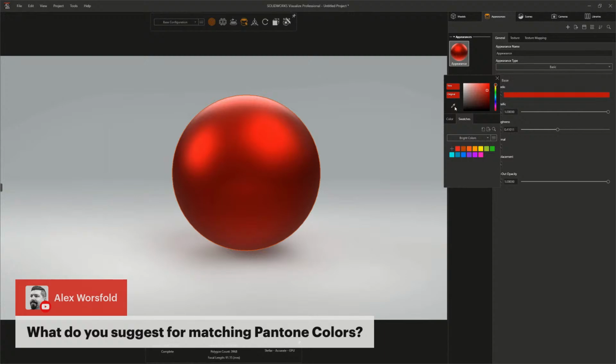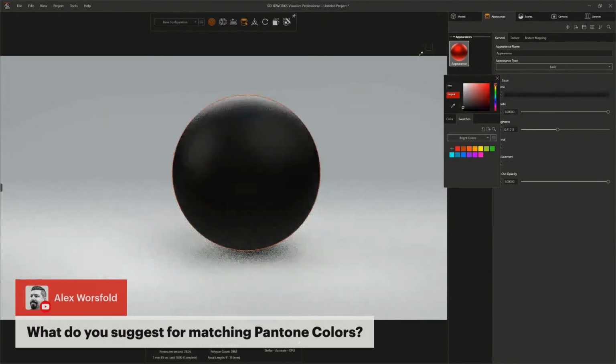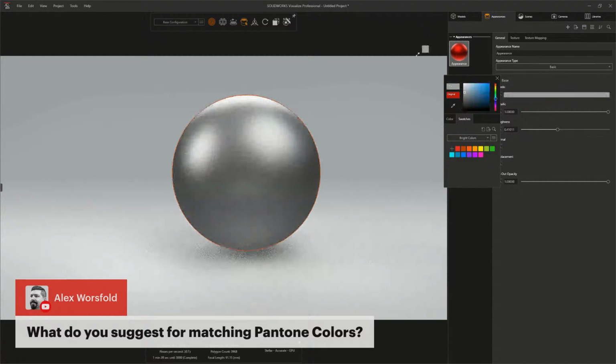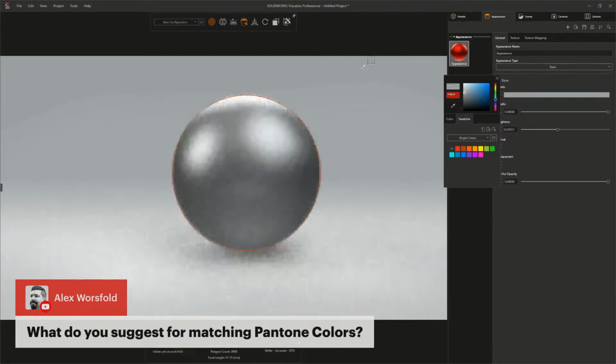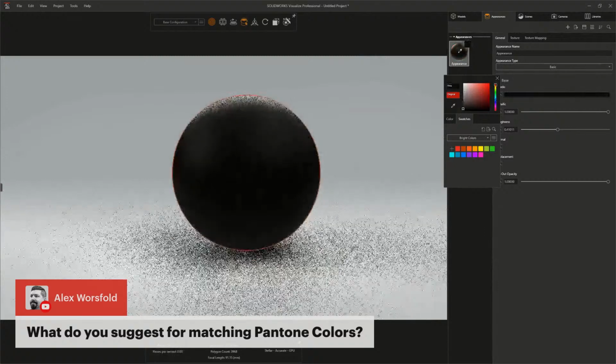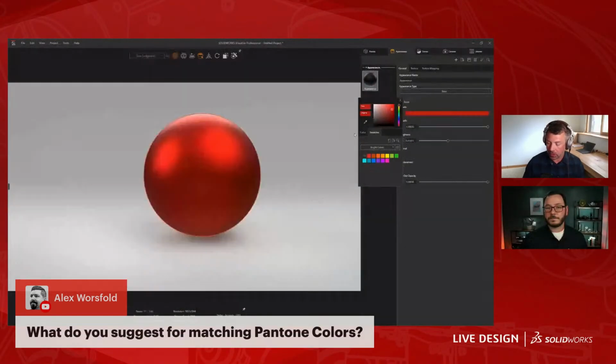Cool. Secondary, Mike, you also just mentioned that we have the color picker. The color picker picks from anywhere, also within the same update in 2023. So if you have your web browser open and you've searched up the color for Pantone that you're looking for, you can just cruise on over to your web browser. It will pick that color up from your web browser, and then you're on your way. You're ready to go. And for those that want Pantone, it's also a licensing structure. Pantone is a for-profit company, so if you want to learn more, you can always visit Pantone.com and go through their EULA, their process, and the products they offer to be able to get those.